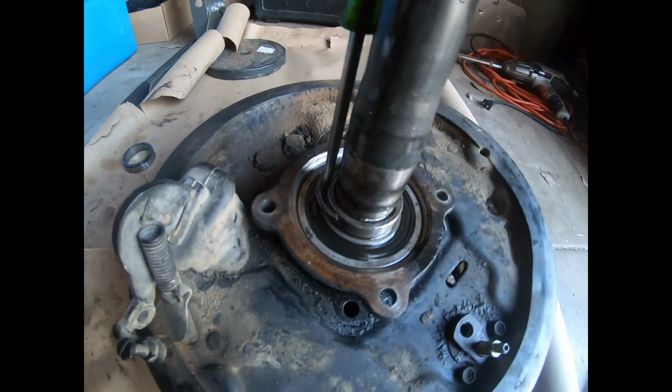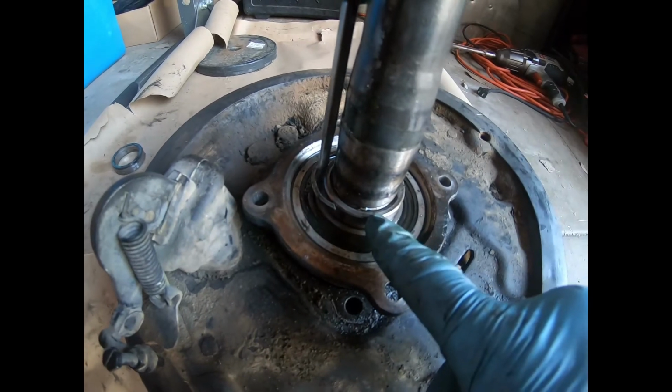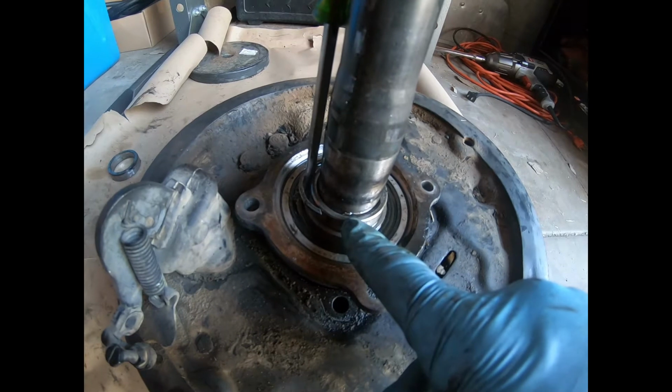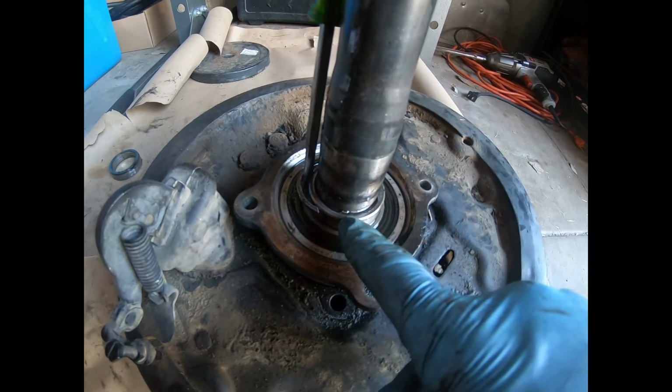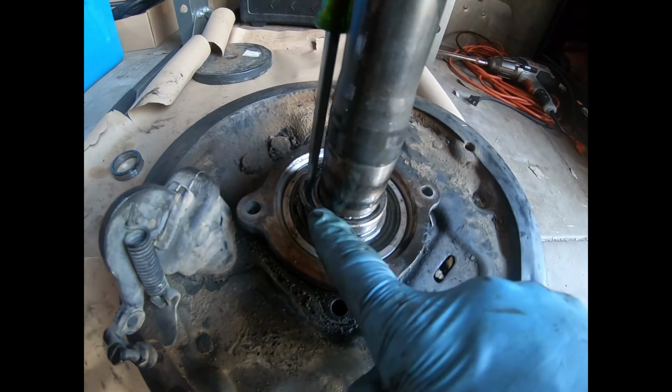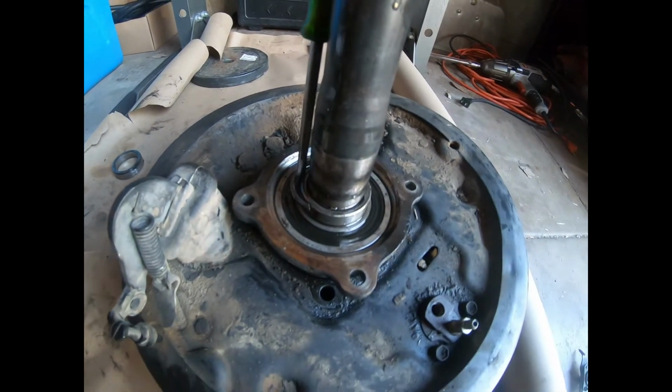Now I'm just prying it off. I'm not reusing this retainer, so I haven't damaged it yet, but I got new ones, so it doesn't matter if I damage it. Just a heads up, the retainer clip, the C-clip, is a little bit difficult to get out. Just get creative and do your best.